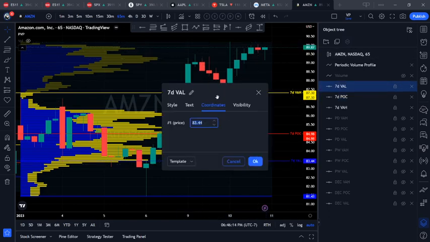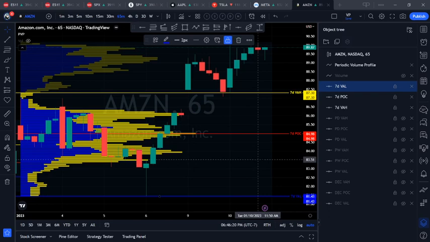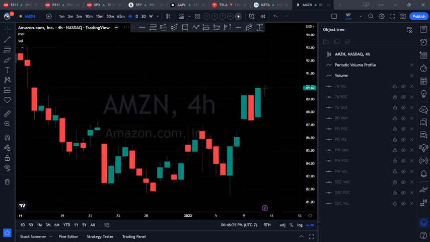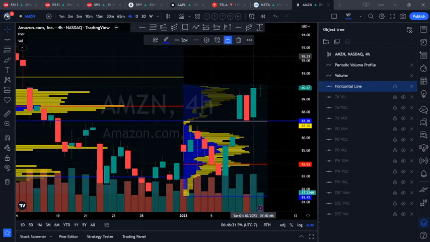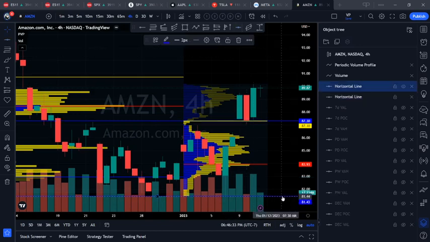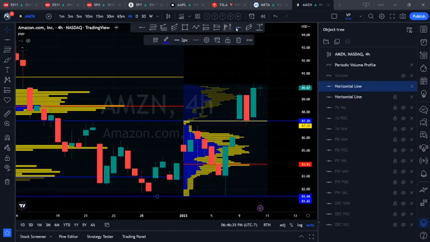And the value area low went to 81.43. Okay. Grab monthly levels. Turn off volume.